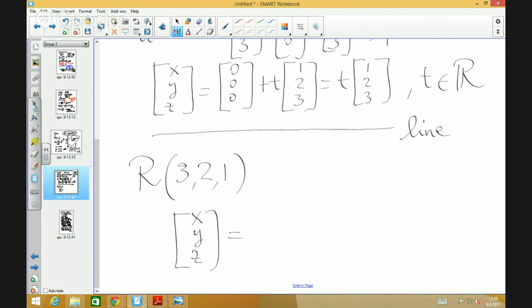Okay, well, it has to go through this point. So what is the first thing that I write? That point. And now we will have to add something like plus t times, where t is a variable that ranges over the real numbers, some direction vector. Now, which direction vector should I use? The same one as the line to which I'm supposed to be parallel.